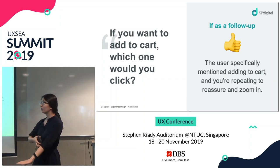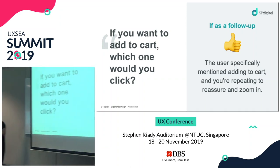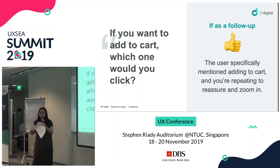I think it's also part of active listening. So for example, when they say, what would you do next? Oh, I'm going to research the product. It's not going to the next question, but as a researcher, you should be more interested, like, okay, if the next thing you want to do is research more of the product, how are you going to do it? So I think again it's more like a five whys, and also active listening, as in you refer back to the previous answer and then use it to understand more about their answer.